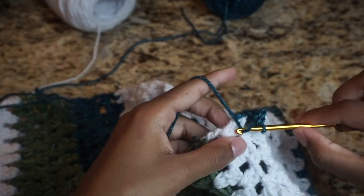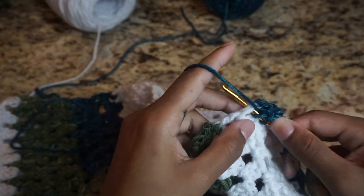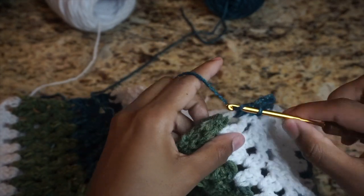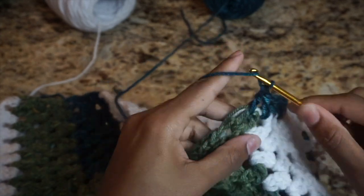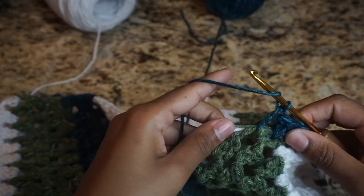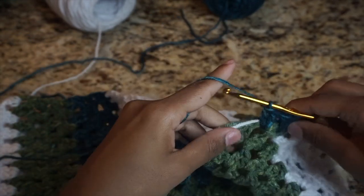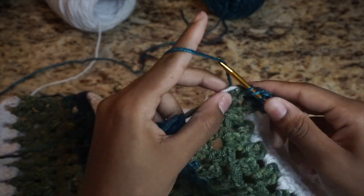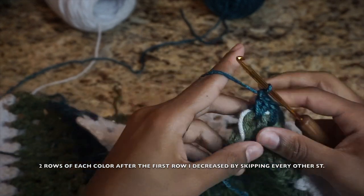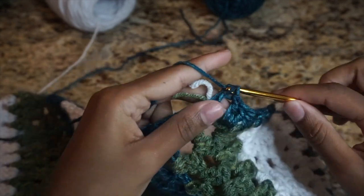And then as I went up, I think my next blue row that I did, I decreased by one. So I skipped every other stitch and put a double crochet just to make it a little bit more snug around my waist. So if you want them a little bit more high waist, obviously this is up to you, but for me, I did two rows of the blue and two rows of the green.